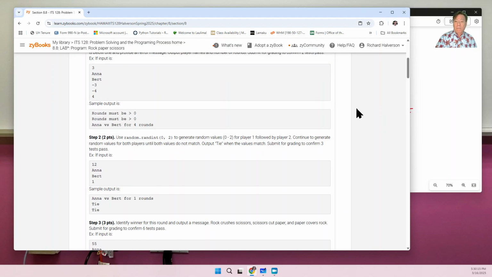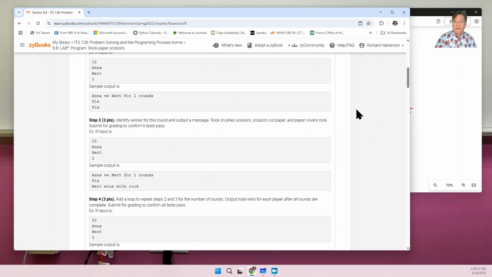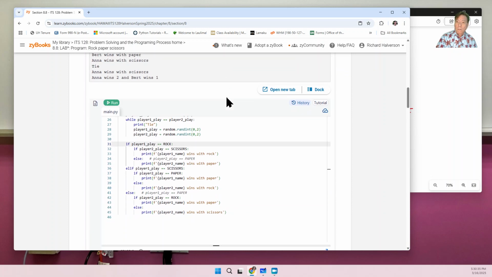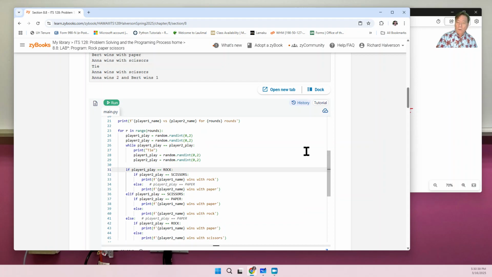All right. So the last thing I got to do is add a loop to repeat steps 2 and 3 for the number of rounds.